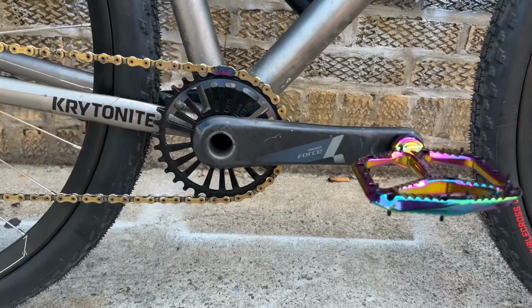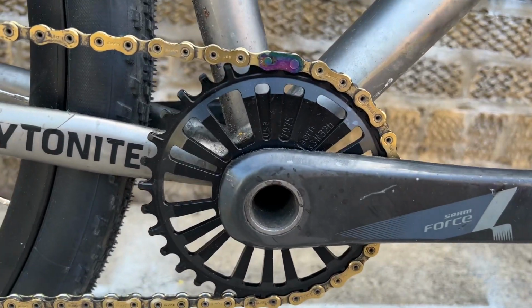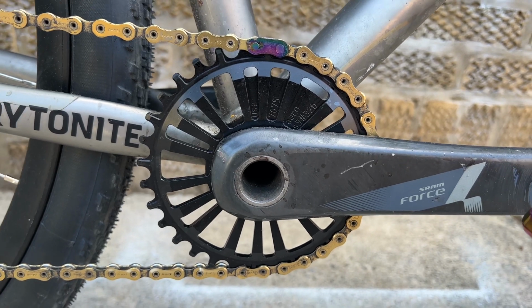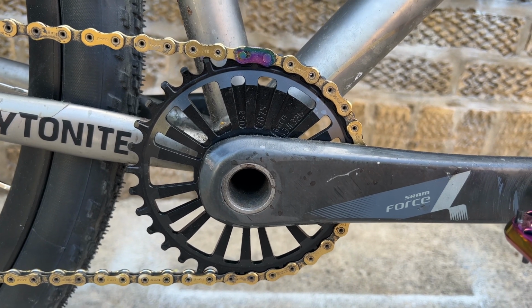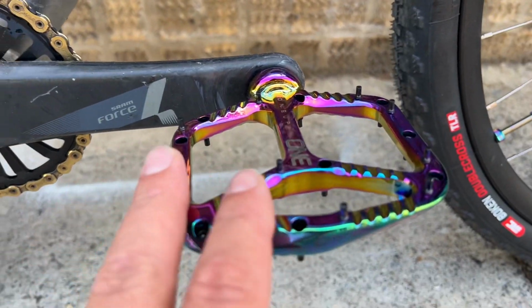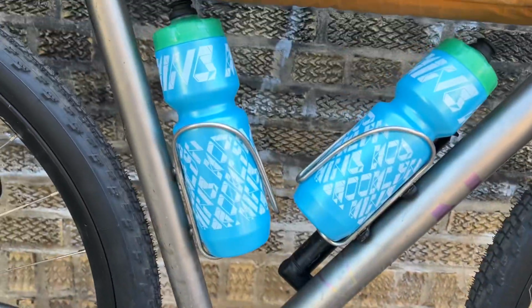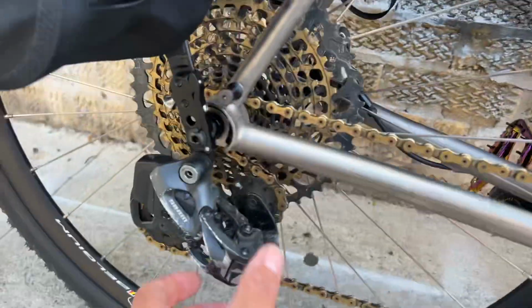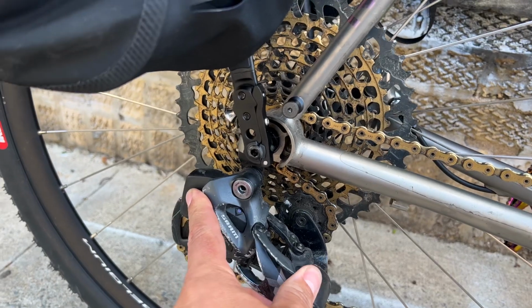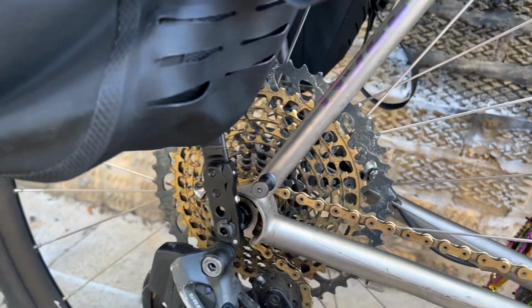We got SRAM Force cranks, same ones I've had for a while, with a really small chainring from Arn. This is for a mountain bike. This is a 32 tooth with a 6mm offset. Pedals are the OneUp peacock pedals, I'll call them. To the back, SRAM X01. We're doing electric shifting, and it's a 10 to 52 in the back.